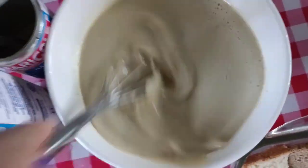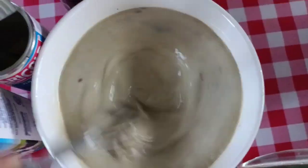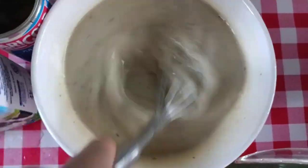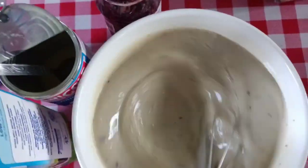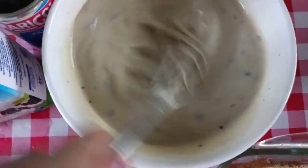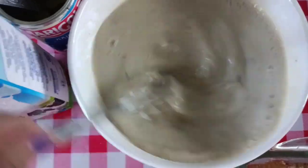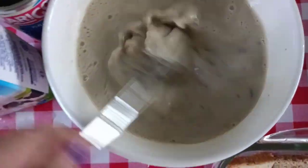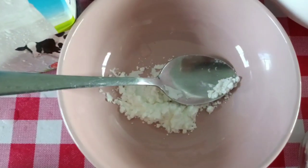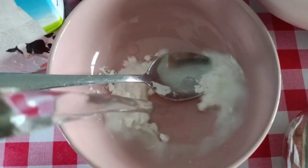Okay, and here's our mixture. Make sure you beat your mixture well, of low-fat milk, condensed milk, and our blueberry jam. Change the color, guys, look at that, because of our blueberry jam. And I'm adding half a spoon of cornstarch and some water.